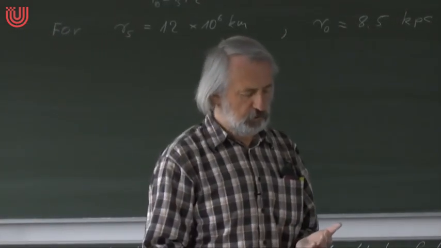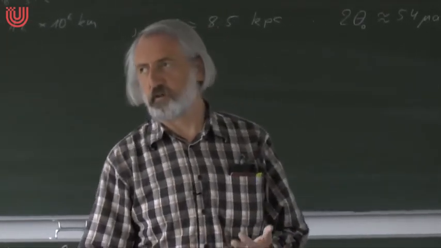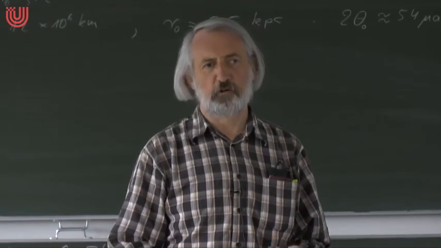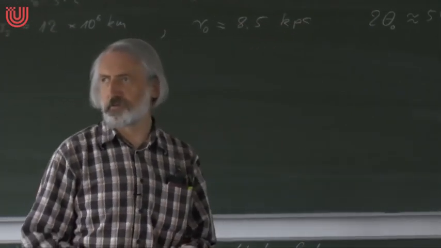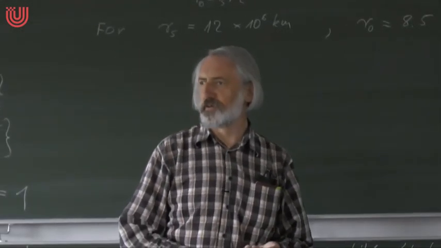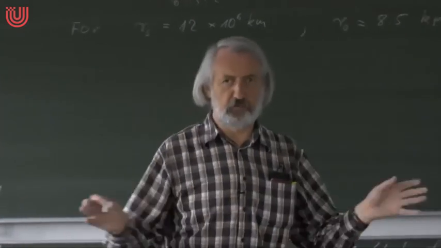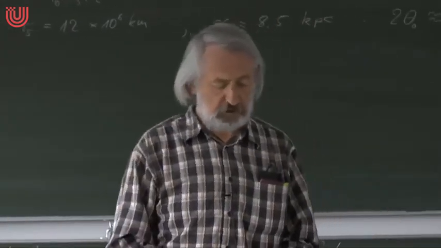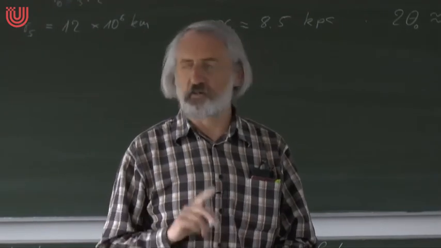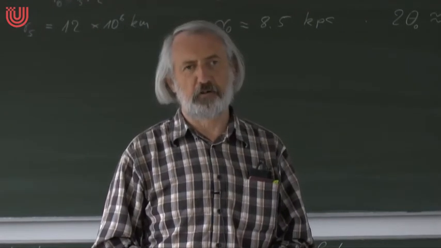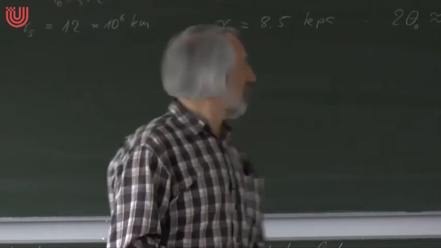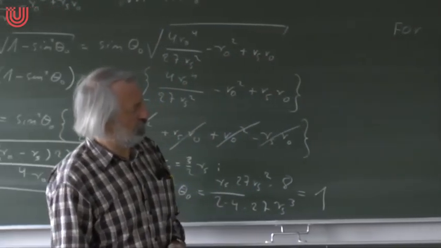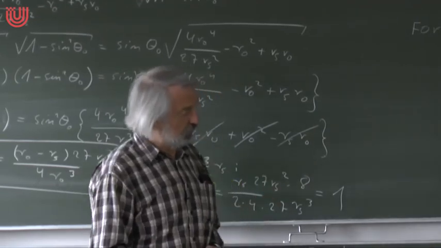Because I think everybody would agree that all candidates for these ultra-compact stars are much, much more exotic than a black hole. A black hole by now is for astronomers and astrophysicists a very commonplace thing. They accept this now, since 15 years or so. It's a fairly recent development. But all these candidates for ultra-compact stars are much more exotic than a black hole. So in this sense, it would certainly be a very strong indication that we have a black hole at the center of our galaxy if the shadow would be seen.